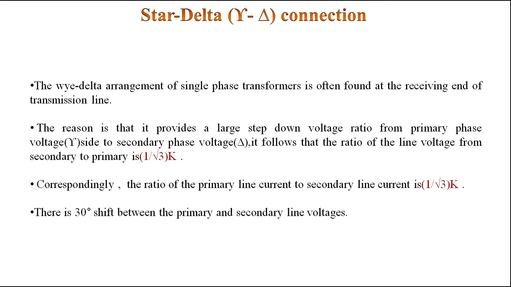However, the line voltage in the star connection, if all the three transformers are connected in star connection, in that case you are getting the line voltage of 230 into root 3. However, if you are switching over to the secondary side, which is a delta connection, the phase voltage is 230 volts as well as the line voltage is also 230 volts. Means from the primary of 230 into root 3 is changing to 230 volts. There is a voltage drop, means there is a step down of the voltage.